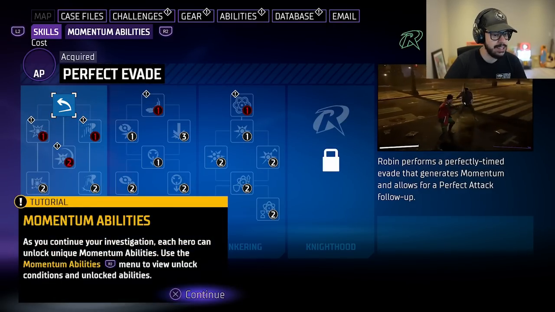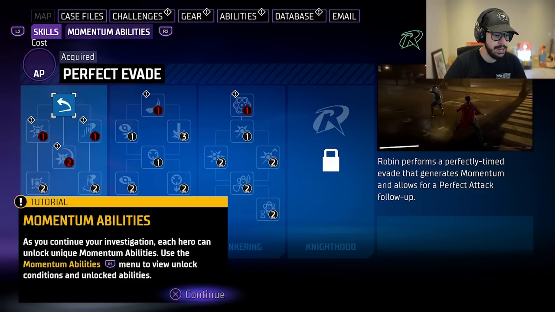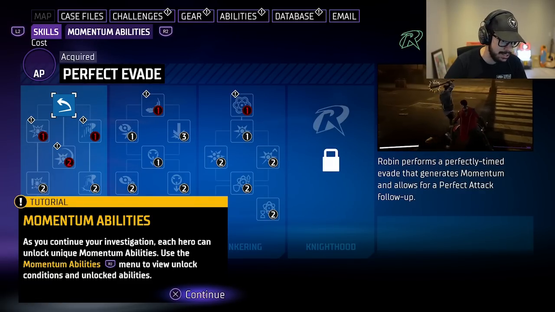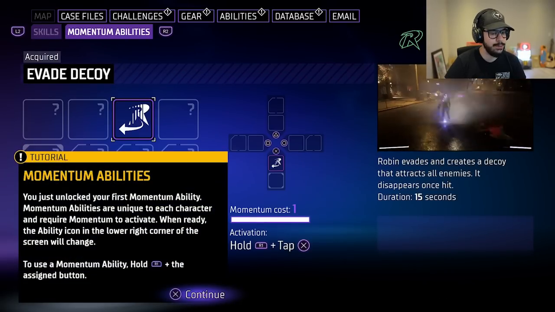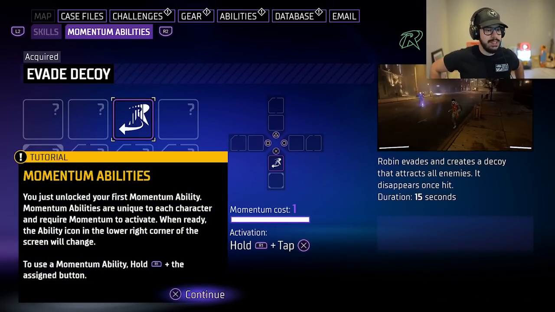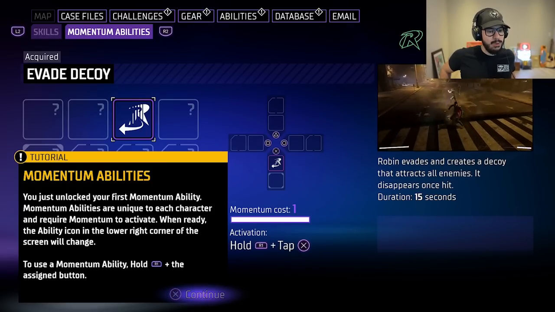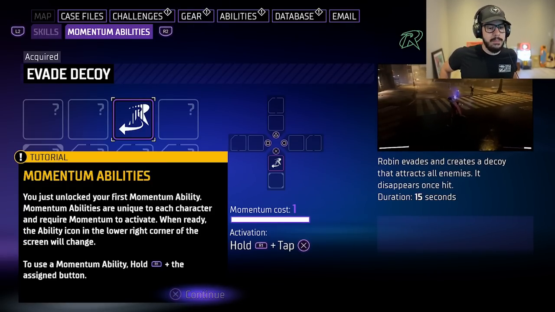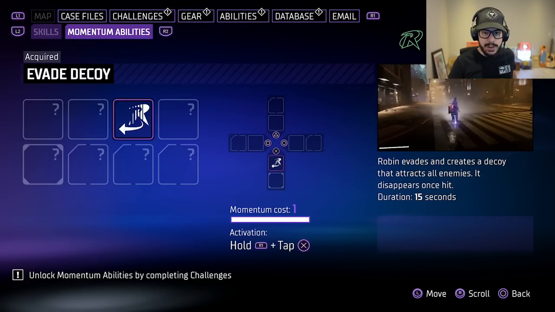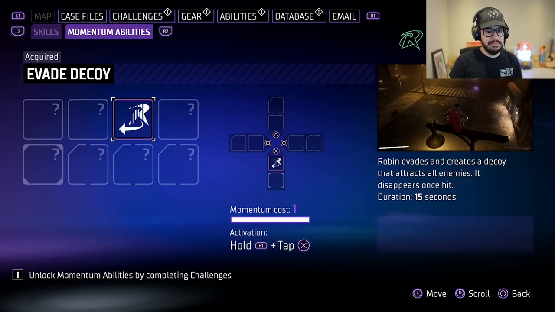Momentum abilities. As you continue your investigation, each hero can unlock unique momentum abilities. Use the momentum abilities menu to view unlock conditions and unlock abilities. Okay, so now we can unlock it. You just unlocked your first momentum ability. Momentum abilities are unique to each character and require momentum to activate. When ready, the ability icon in the lower right corner of the screen will change. Use a momentum ability to hold R1 plus the assigned button. So his is Robin evades and creates a decoy that attracts all enemies and disappears once hit. That's pretty fly.